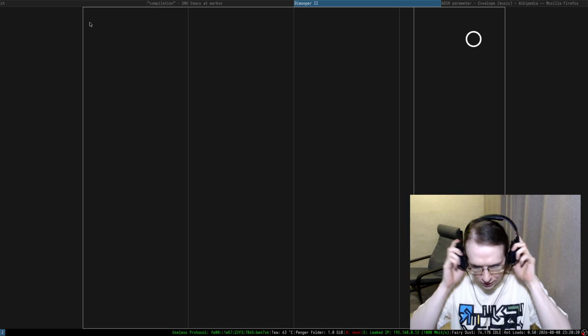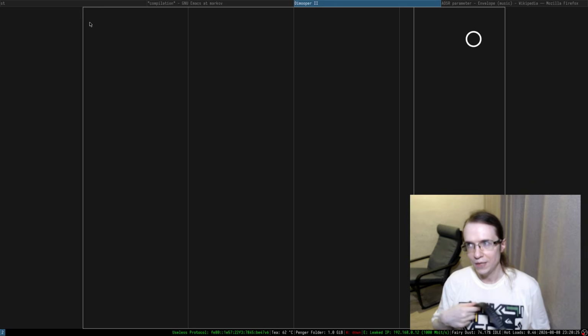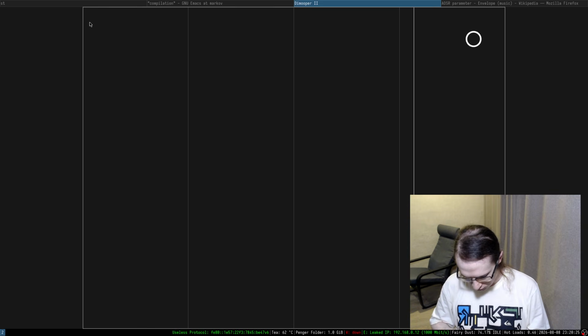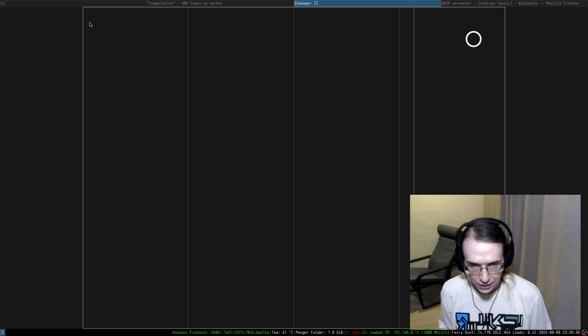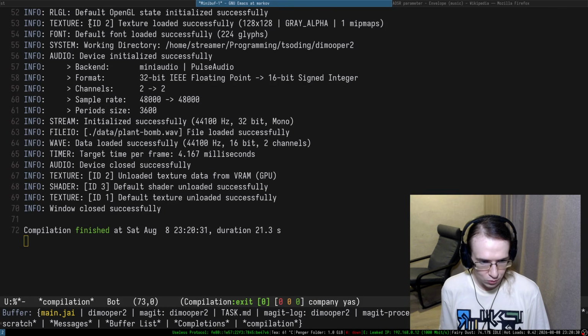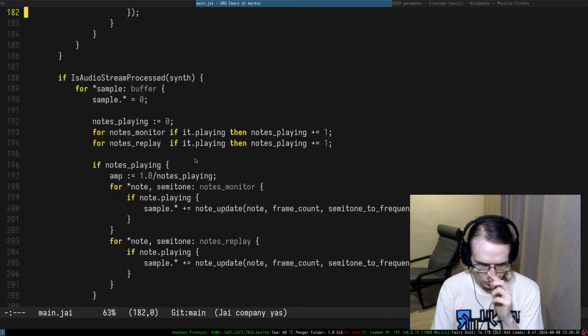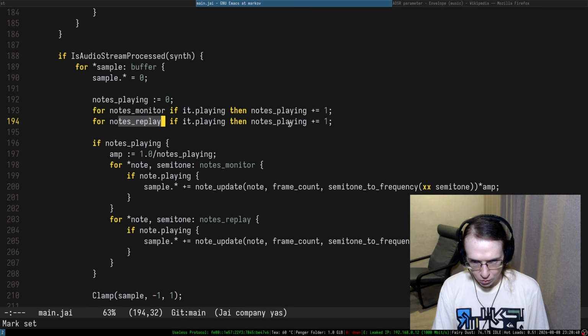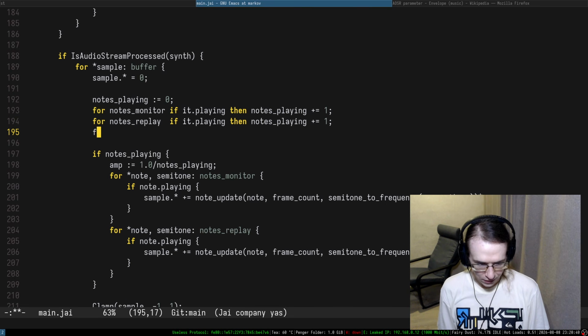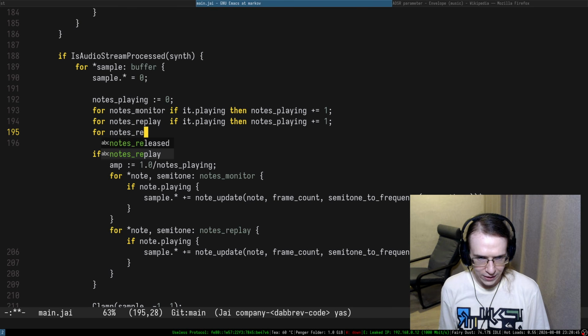but that's fine, right? Because we now need to implement the synthesizing for the release nodes. So now we need to include the release nodes into the generation of all of that stuff. So how many nodes are playing is nodes of the monitor, nodes of the replay, and now nodes released, so these are the release nodes.